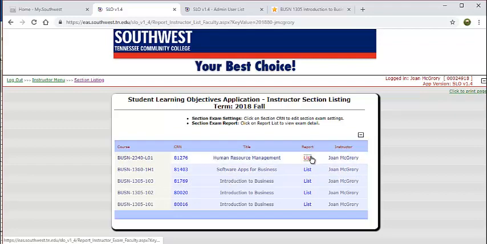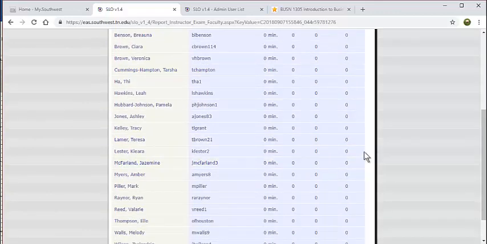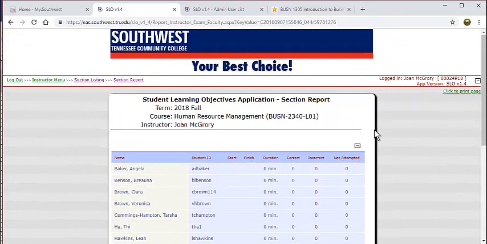The first one here where it says list, this is going to tell me in real time their grades. So once somebody takes the test and they click submit, I'm going to see how many they got correct, how many they got incorrect, and there should never be unattempted. Typically, if you see something unattempted, the exam is still in progress, or there's been some kind of system error where they closed the browser. We'll talk about that in a minute, okay? So this is where you would see the scores. You even see how long it took them to take the test. I'm going to go back.